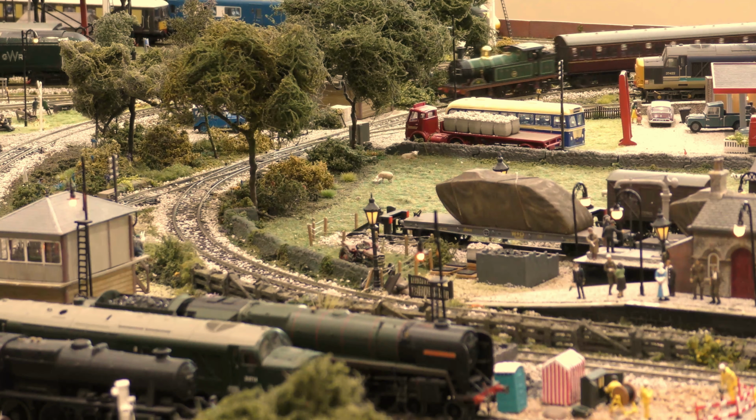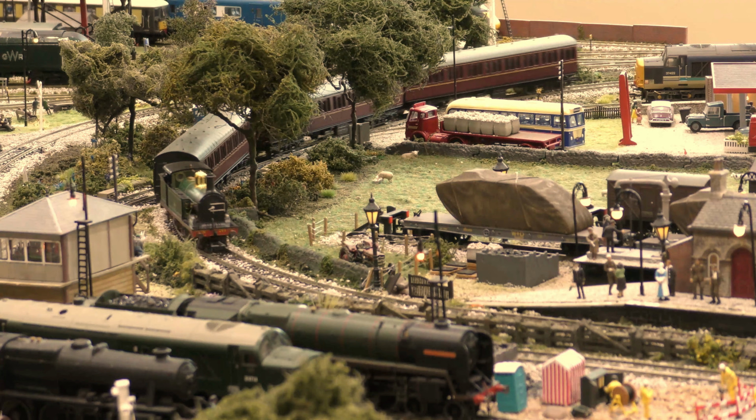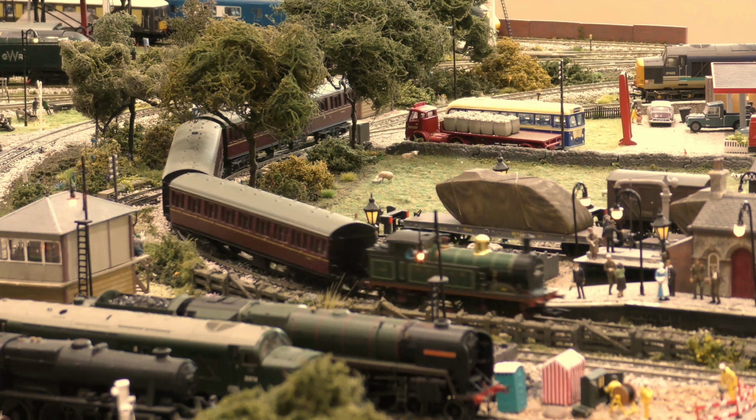I've reduced the carriages to three to make it a lot easier for it, and it does run a lot better with three carriages.